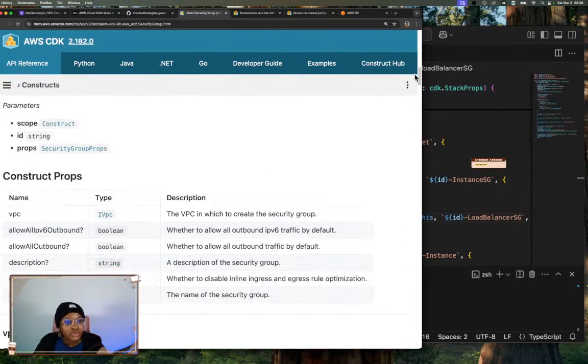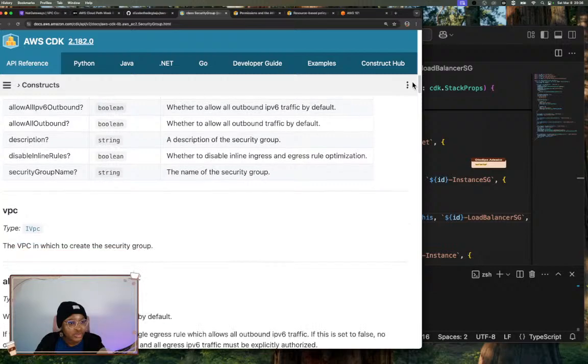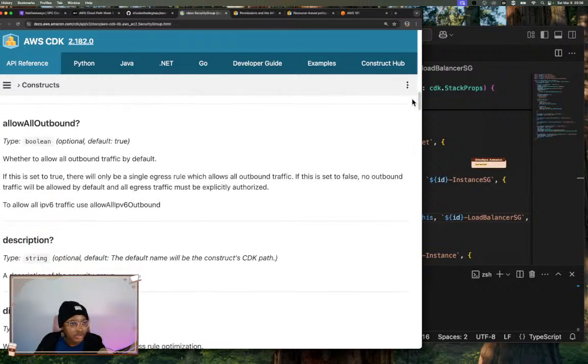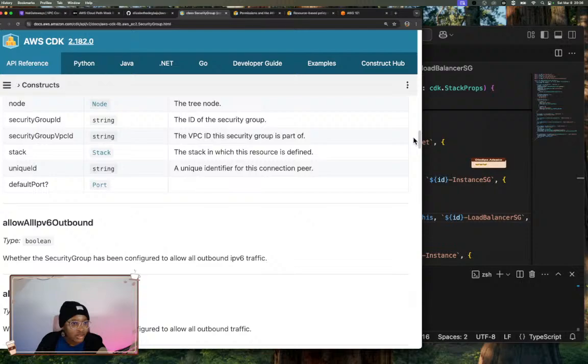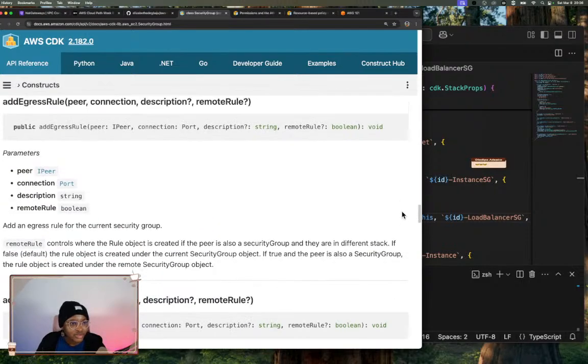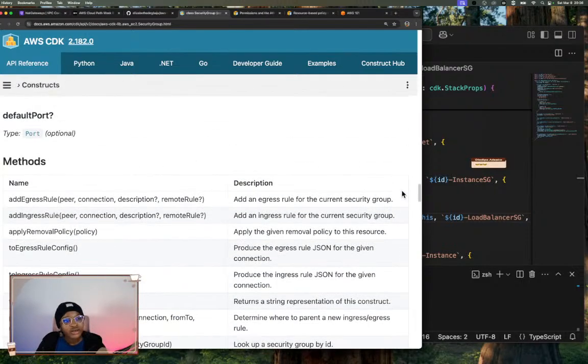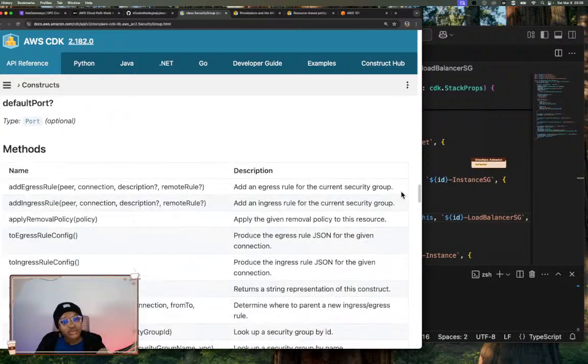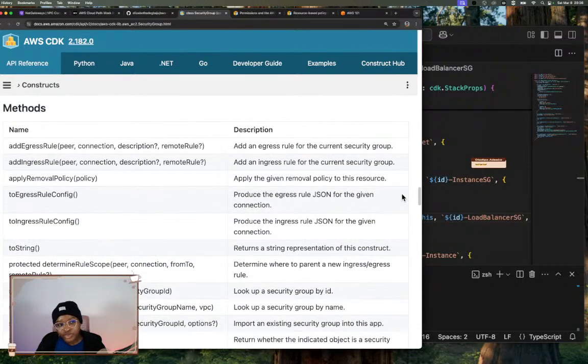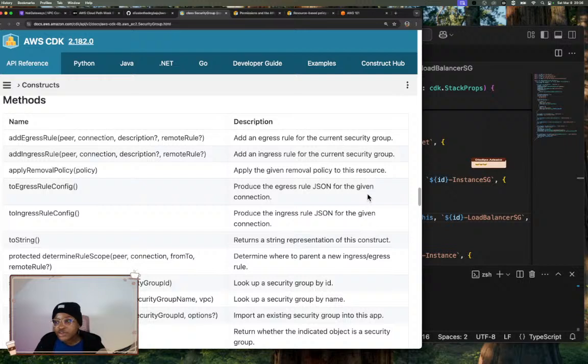And when you go down, not the properties, I want to go down to the methods on the security group. These methods you are able to call on the security group that you've already created to modify it and make changes or add routes or add access, remove access that you want.